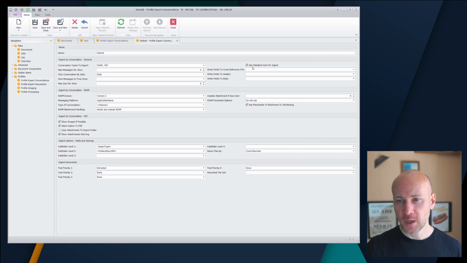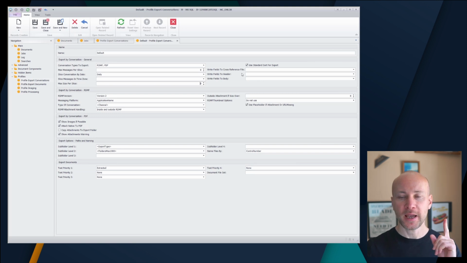On the right here, we have use standard sort for export. So just leave that checked. I know one of the issues in version 6, you have to sort everything because it just works from a grid and just goes top down. This version doesn't do that. It'll sort it for you using sort data and all that stuff. So just leave it checked unless you like doing some really advanced stuff.